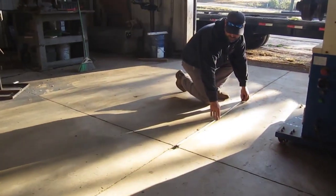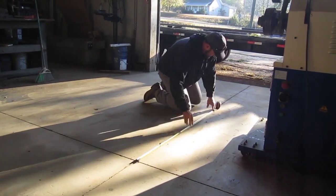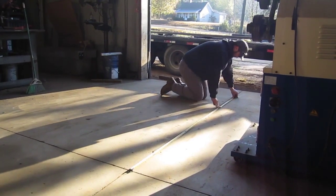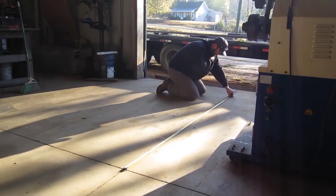My panel's 95 3/4 inches long. So I'm gonna go from that crack and go out 95 3/4 inches, and put me a mark. And that'll give me a pattern to go off of for my gate.